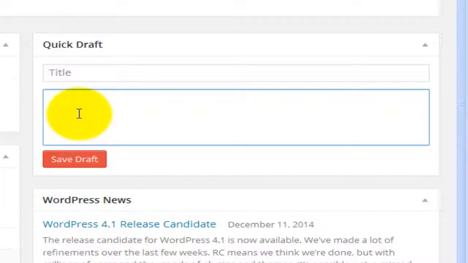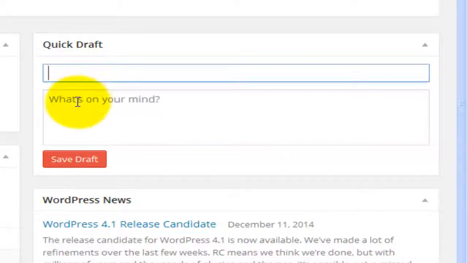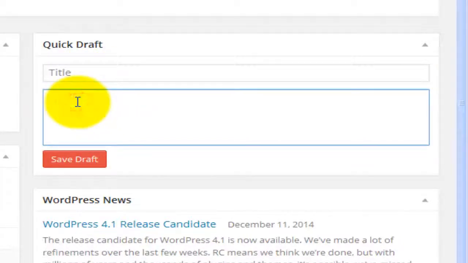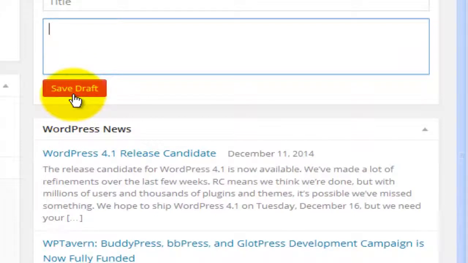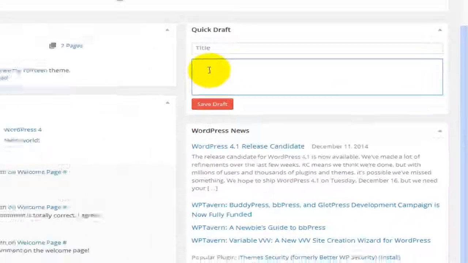Now this is a good idea if you just have something to write about and it's just kind of crossed your mind, and before you actually forget all about it, you can write it here, the title and then actually write that particular text or a blog or idea, whatever it is that you had in mind here, and just hit on save draft and later work with that particular text and that particular blog by inserting many different images, links and media files as we have seen before.